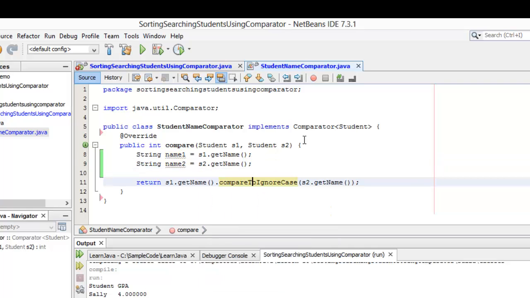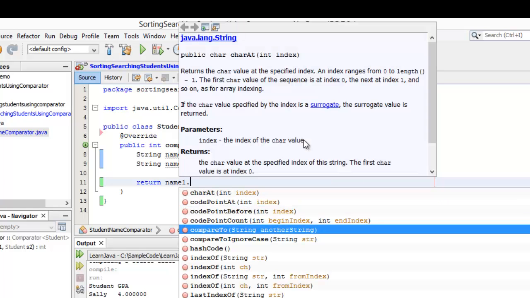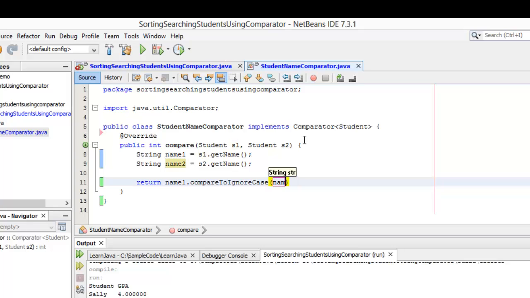And then let's do the comparison. name1.compareToIgnoreCase(name2). It's rather convenient that this method, which I get automatically because I'm using a string, when it compares name1 to name2, returns a positive value when name1 is greater than name2, 0 when they're the same, and a negative value when they're less. It's exactly what I need for a comparator. That, by no means, is a coincidence. That is by design.